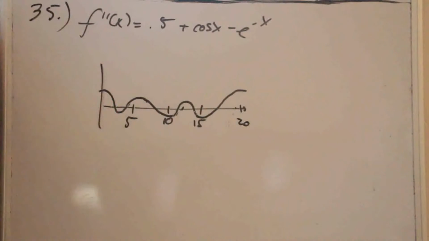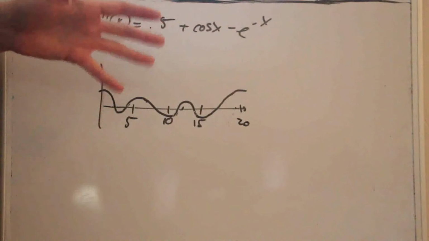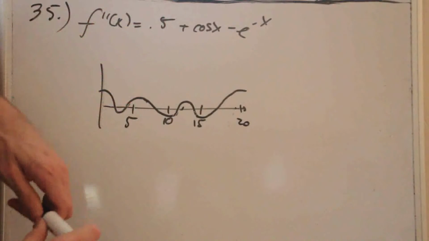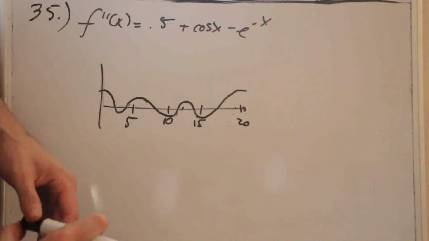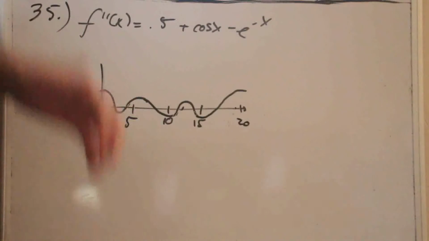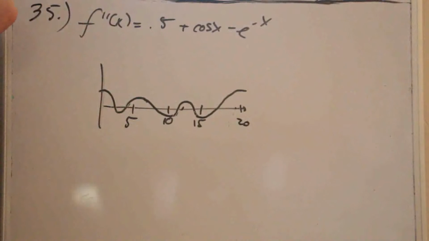They're asking how many points of inflection the function f of x has on the interval from 0 to 20. So you might be inclined to take the integral or do something crazy. But remember, you've got your graphing calculator, so you don't have to do that. Think about what an inflection point means.